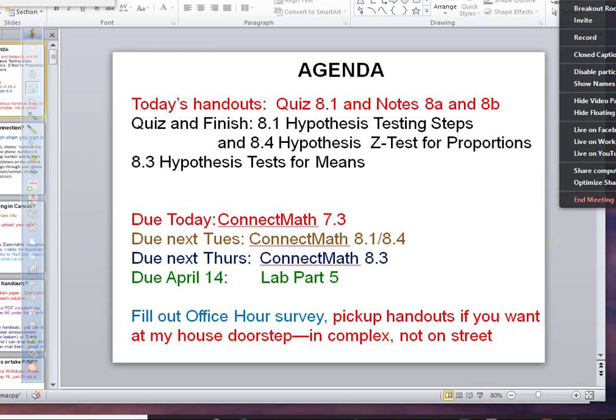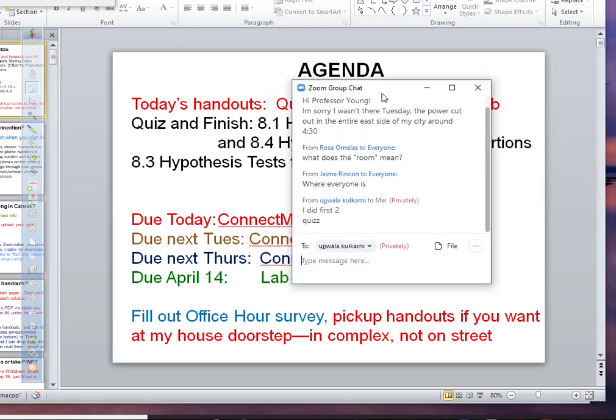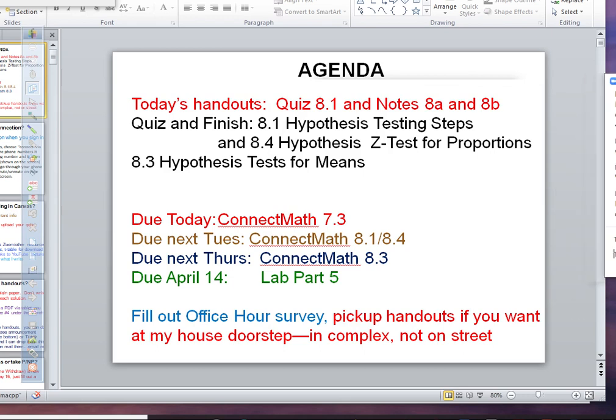If you want to talk or say anything, you can either unmute yourself or you can hop into the chat room, and we'll leave this chat up so you guys can hop in. And I'll try to keep track of the comments in the chat, so I can keep an eye on where you guys are at.